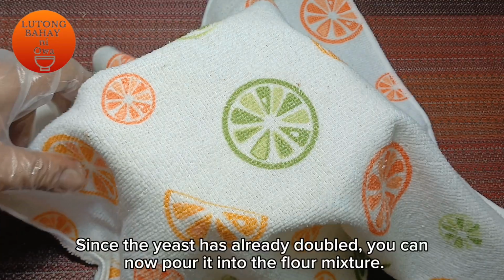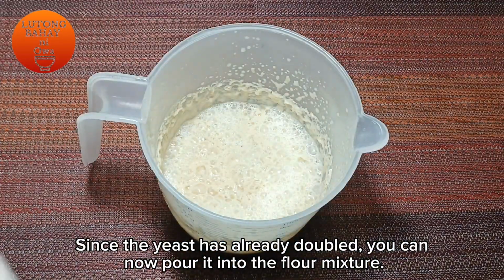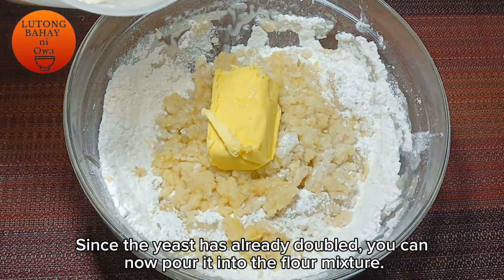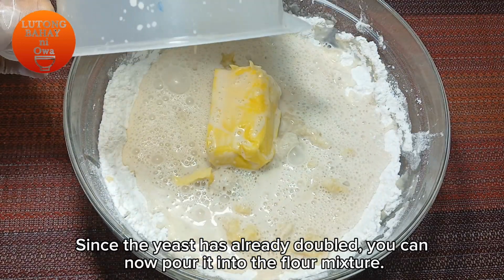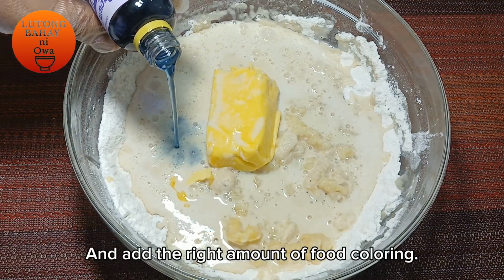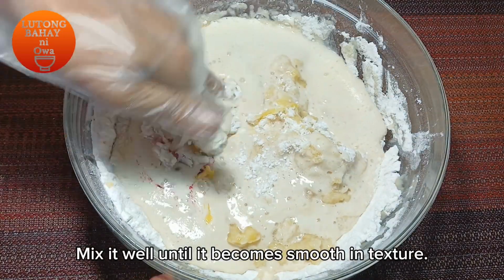Since the yeast has already doubled, you can now pour it into the flour mixture. And add the right amount of food coloring. Mix it well until it becomes smooth in texture.